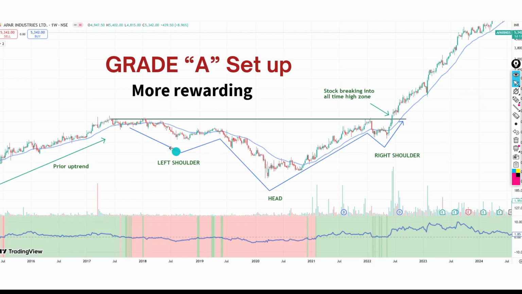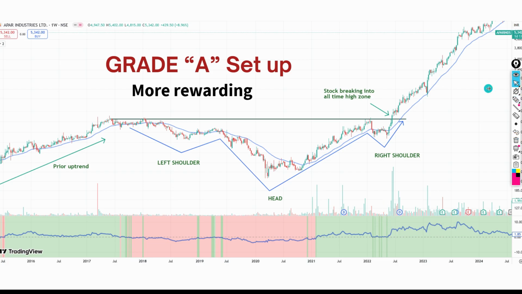Here, the stock is almost in stage 3. Okay, stage 2 and then stage 3 is formed. From stage 3, instead of going to stage 4, the stock is transformed into a stage 2 structure. This is what I'm saying. And it is breaking into the all-time highs. It has broken the all-time high. And once it broke out, you can see how beautifully the stock has moved out. And the triple confirmation pattern: price breaks out, volume, RS.